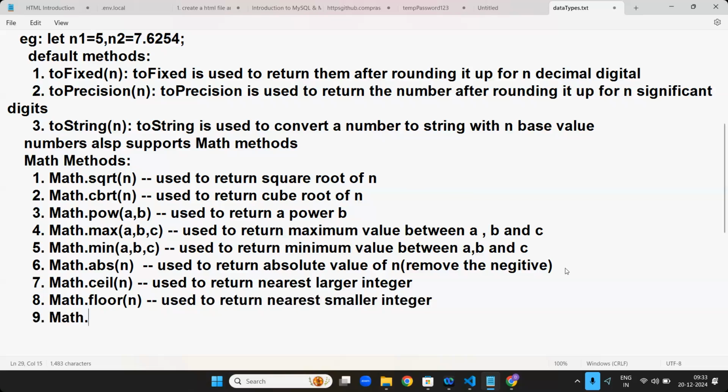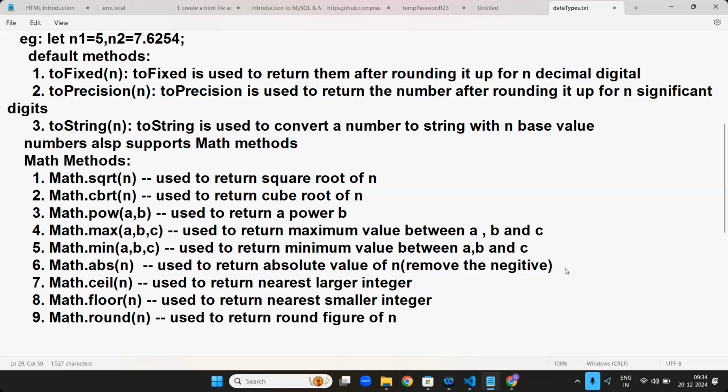Math.round is used to return the round figure of n.